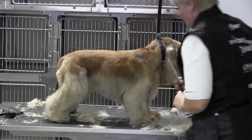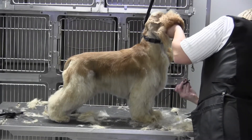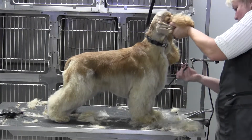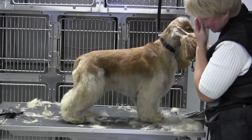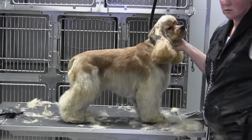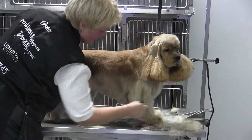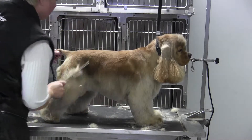We're going to come in here and do the same thing in the front and bring that right around so that the longest point from where you're at should be about at his point of shoulder, which is right there. That's the longest point and that's what you want to do. You can get shorter if you need to — a half inch works — but ultimately this is our goal: to create the ideal outline for our Cocker Spaniel.